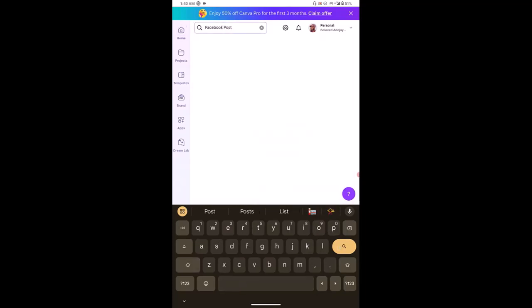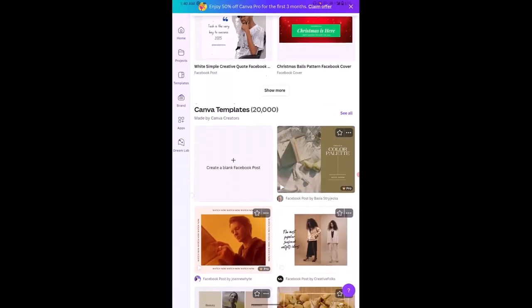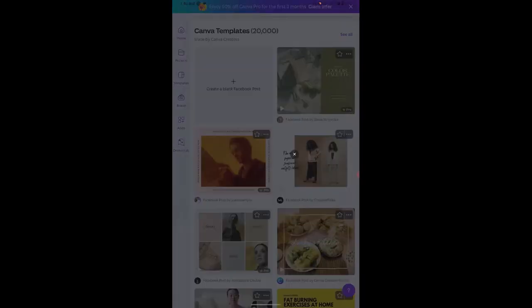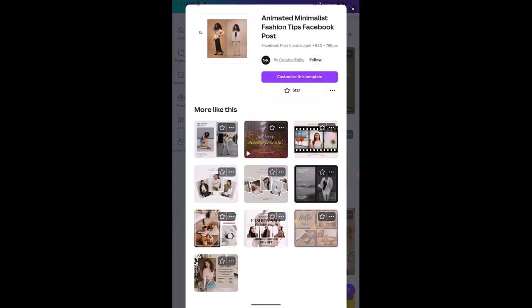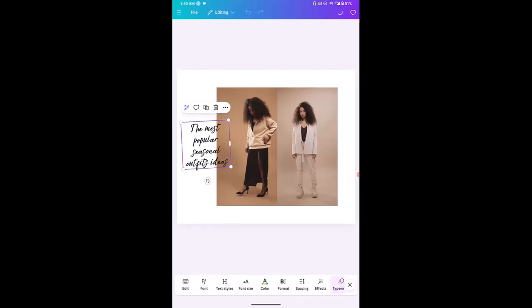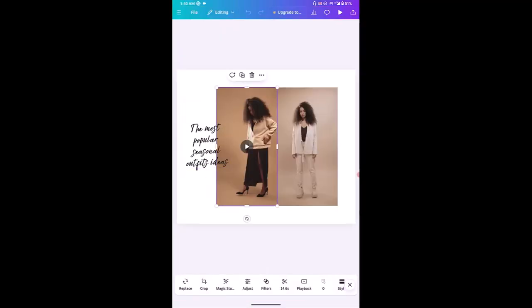I'll look for a Facebook post template, and I'll choose a template to use for that. Here we have different templates, and here is a Facebook post template. I could easily click on this to customize it. I'll customize this template right here. Since we are discussing fashion brands, we're going to just do something simple. Right here we have the text layout and we have a video layout. What I want to do now is delete this, and delete that. So I'll delete that, I'll delete this.